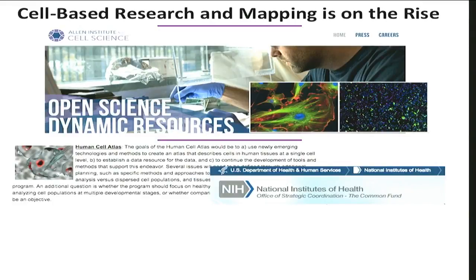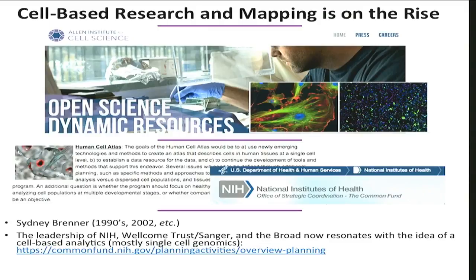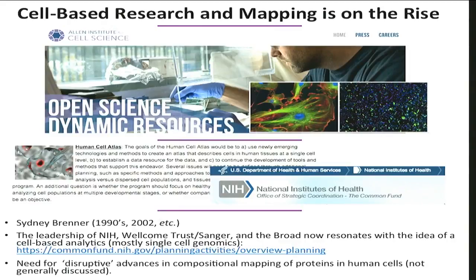There's an NIH Common Fund program, phase 2, spinning up now. The Human Cell Atlas, it's got backing. Well, Sydney Brenner's been calling for this for years, and Tom and Alan educated me a lot in the last couple days and hours about the history of this. And he's been calling for cell mapping in human beings for a long time. Well, now we have a consortium, a group of NIH, the Wellcome Trust, and the Sanger Institute, and the Broad are really pushing hard on this, and I think will launch something significant by 2018 in this space.